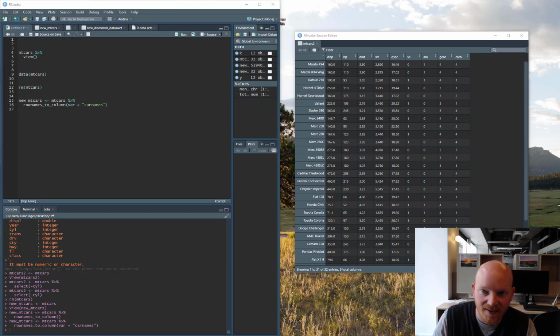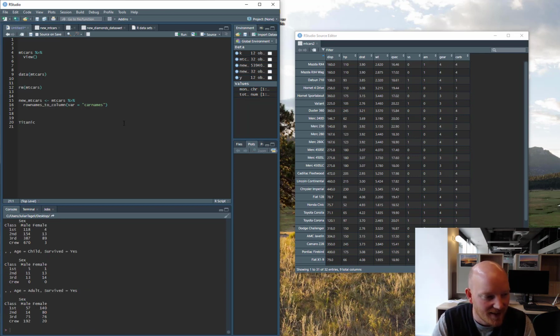There was one other nifty little thing I wanted to show you before we get into mutate, and that is making new rows, making new columns and altering columns. It's something about the Titanic data set.